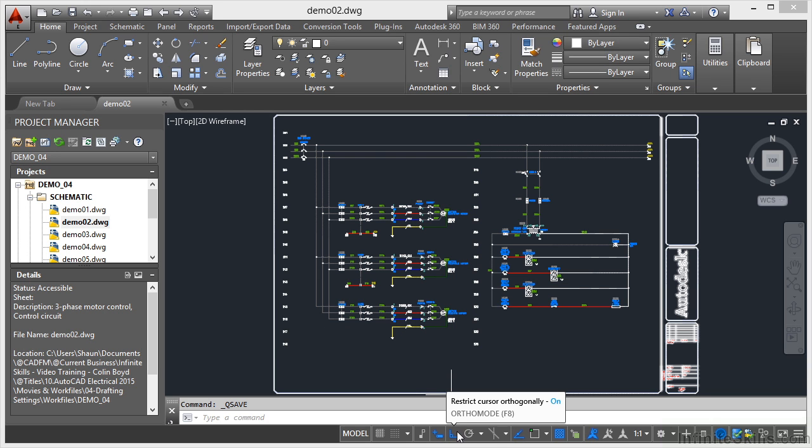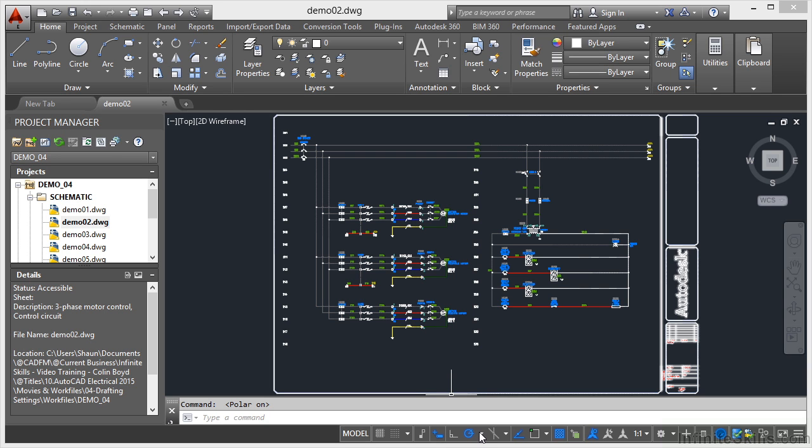Now you'll notice I've deliberately left ortho on. If I go to polar here and click on polar tracking, which is controlled by the F10 there, you can see, if I click on it, ortho goes off. You can't have ortho and polar switched on at the same time, because polar does part of the same as what ortho does. However, with polar, you can alter the angles at which you draft or design.